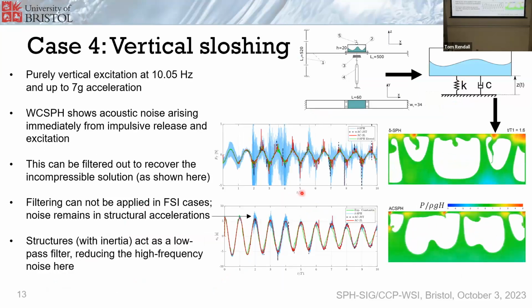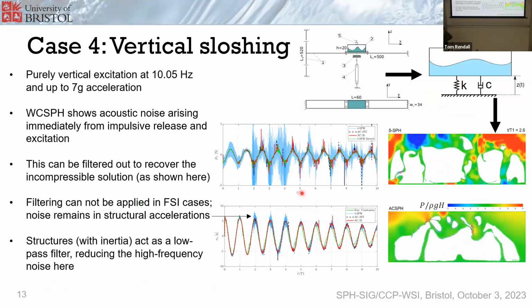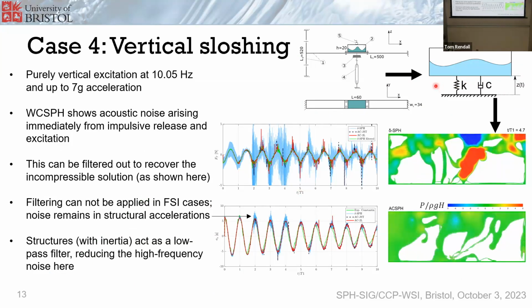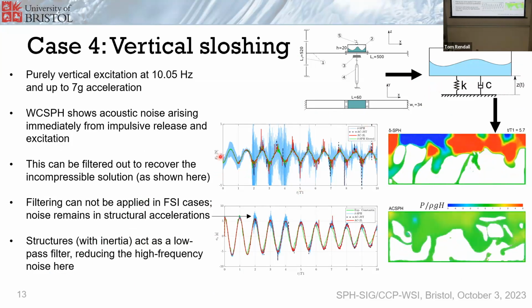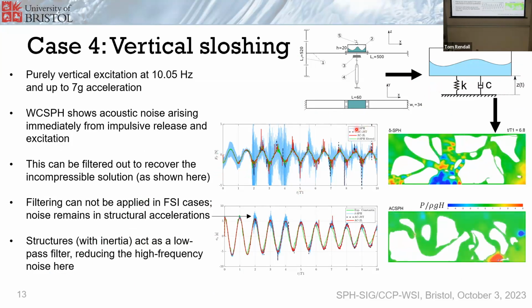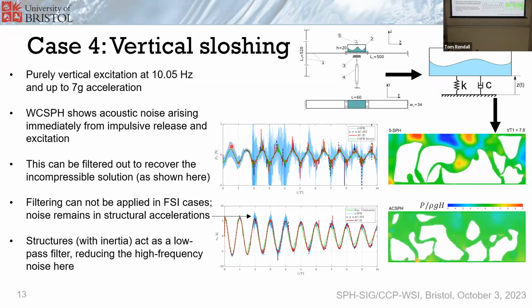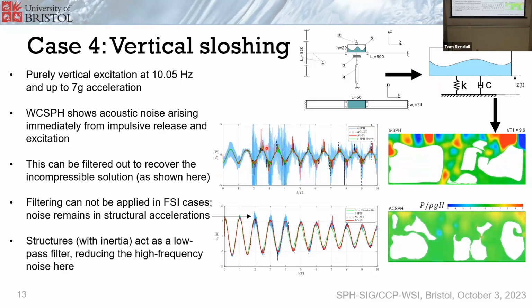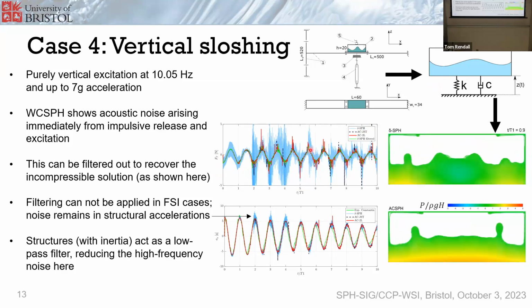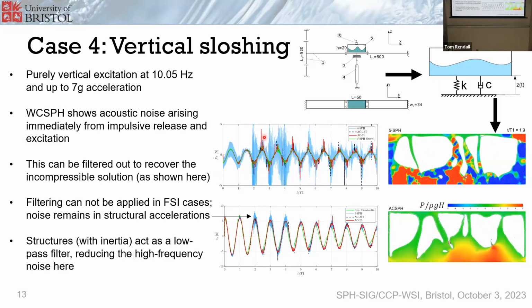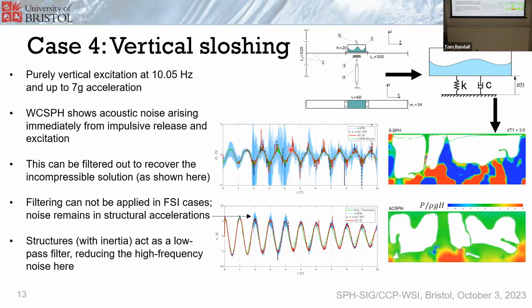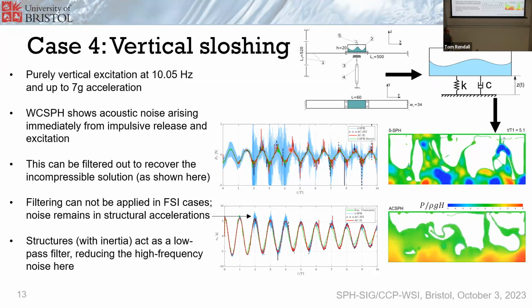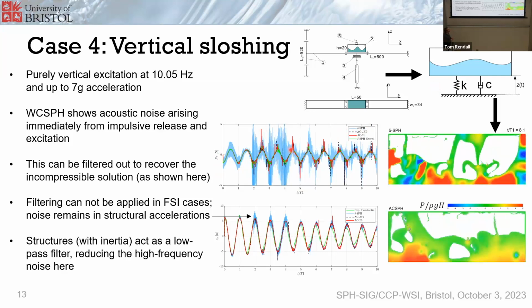Sloshing, so this is representing what we were focusing on ourselves. This is a vertically oscillating tank, and here we've got the force that's coming from the fluid, and we're moving away from the blue results, which contain substantial noise, to the red curve here, which still contains quite a lot of spikes, and that's obviously associated with physical behavior of collapsing void regions and all sorts of slamming type loads in the tank.